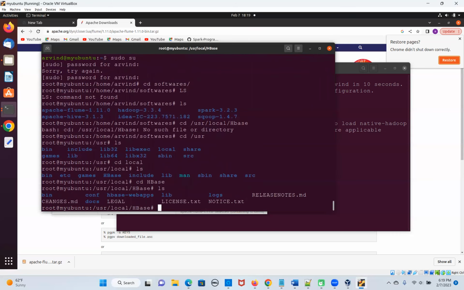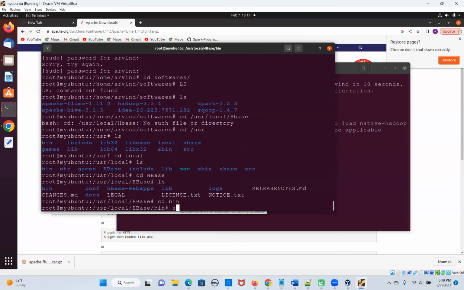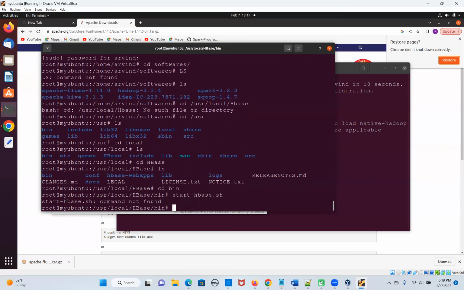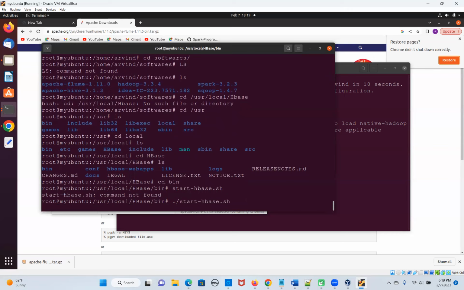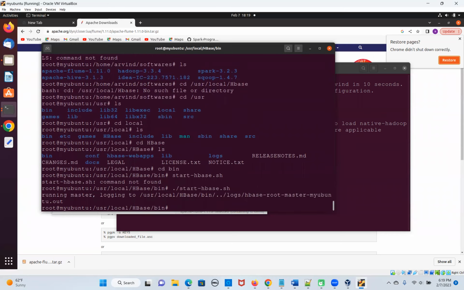Okay, so I have to start my HBase. So cd bin, start-hbase.sh. So I started the HBase service.